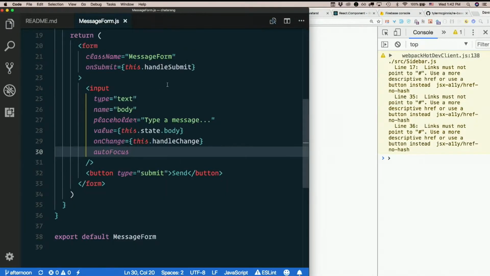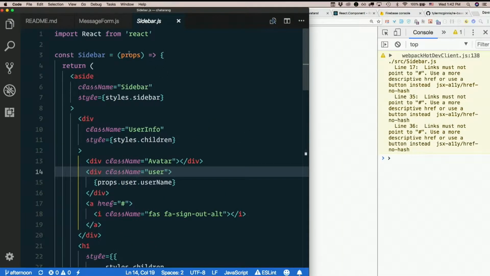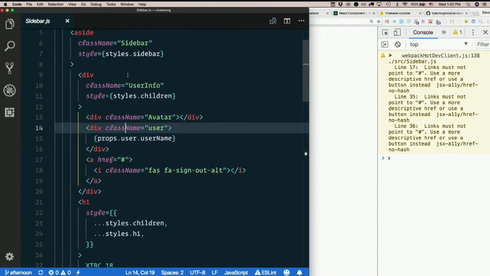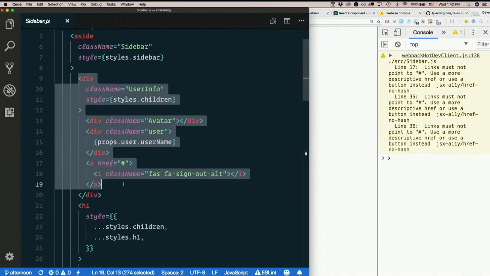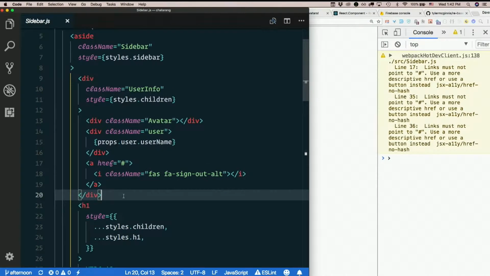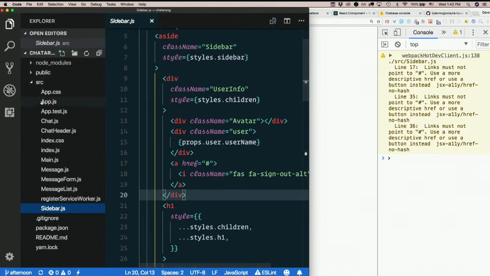Okay, let's go into our sidebar. Right now we have that div. We're just going to take this out and put it in its own component. New component time.